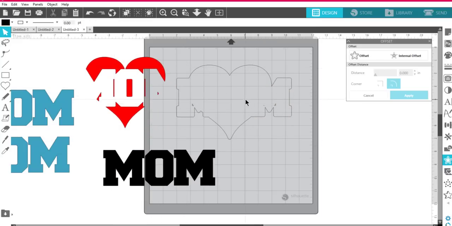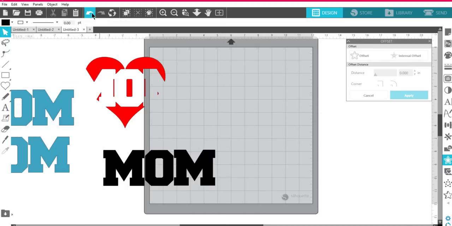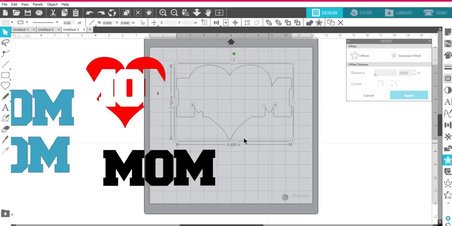All right, here's my offset. If I want to, I could release the compound path so I could get rid of these little dots here. Object, release compound path, and see then there's a box around those, and I can delete. Oops, I deleted everything. The reason why is because there's a box around everything, and then I selected that as well.